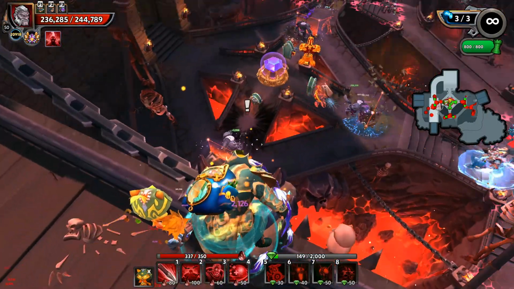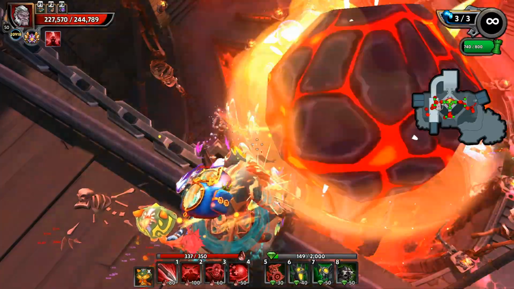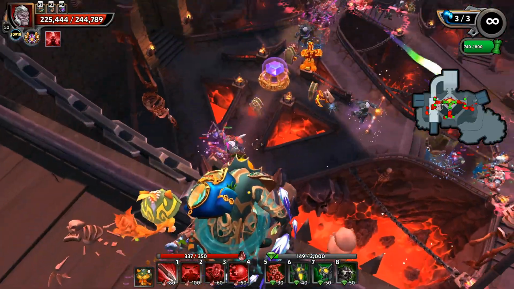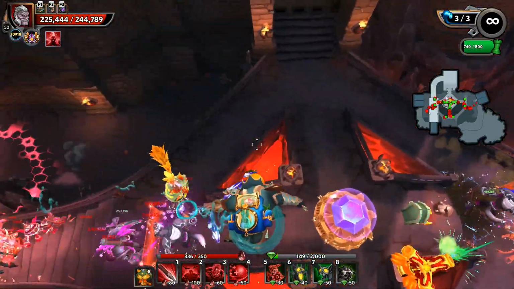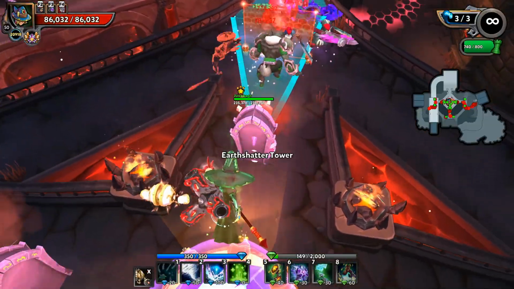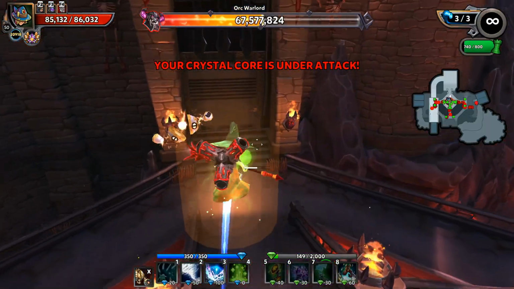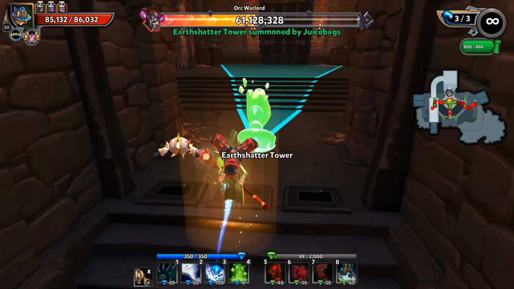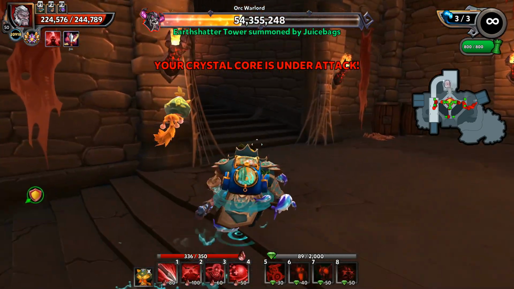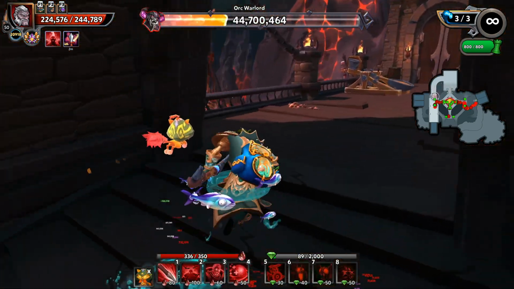Oh, we had an Earth Shatter get wrecked. I'm going to have to replace that. Not really sure what happened there, but we don't want that to continue onward, so let's throw our Earth Shatter back in. And then we'll assume the position once more here.